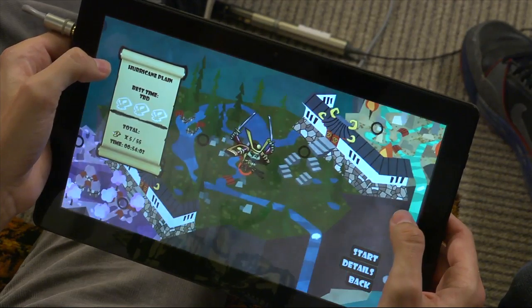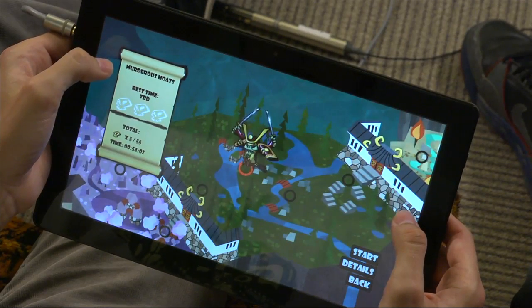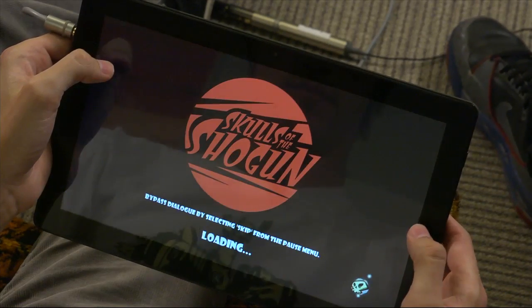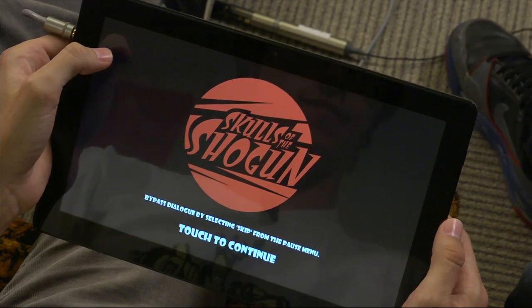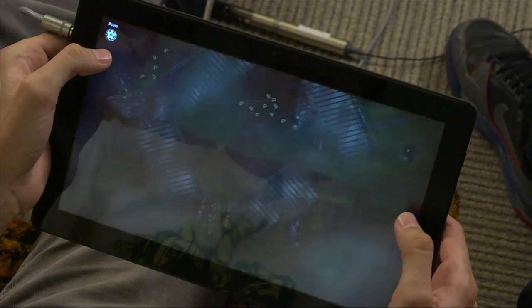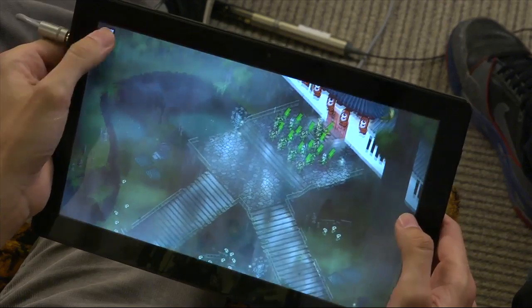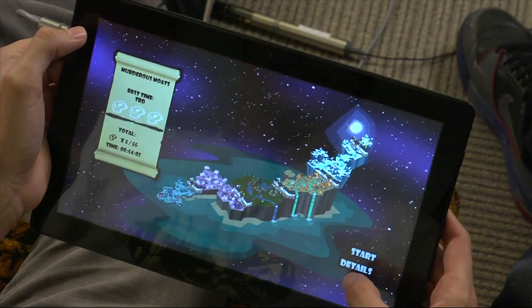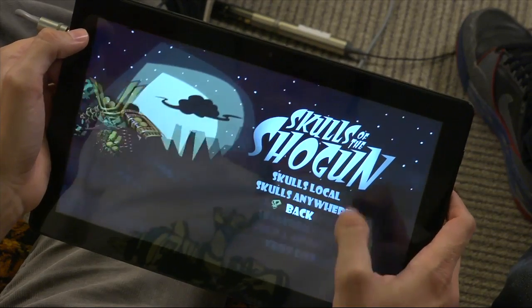Well, yeah, I think the async stuff is really appealing for a mobile device where you want to play for a couple minutes, put it down and get back to it commuting later or something like that. Whereas on XBLA, going online and playing with your friends in real time is going to be a very different sort of experience than the async stuff. But then we've got everything in between too. So you can pick how you want to play, or you can be doing multiple things. You could be playing the campaign and jump out and have a turn with your friend and jump back into the campaign, whatever you want to do.